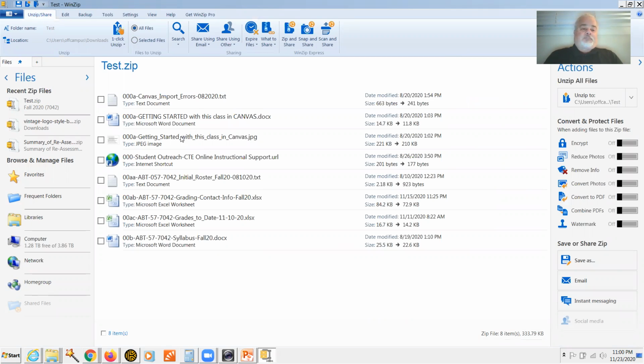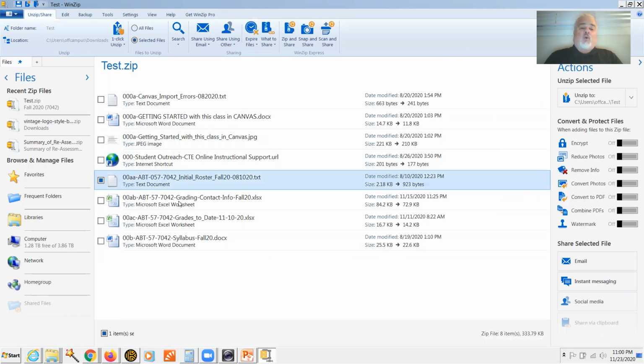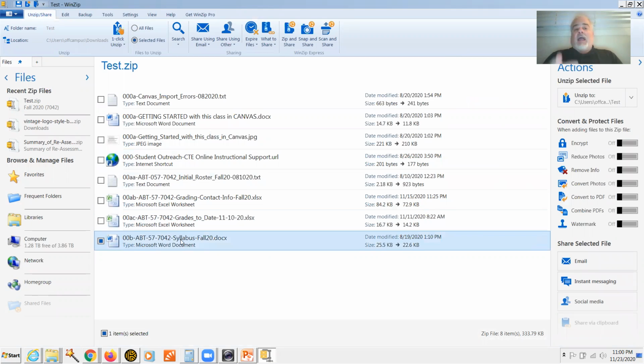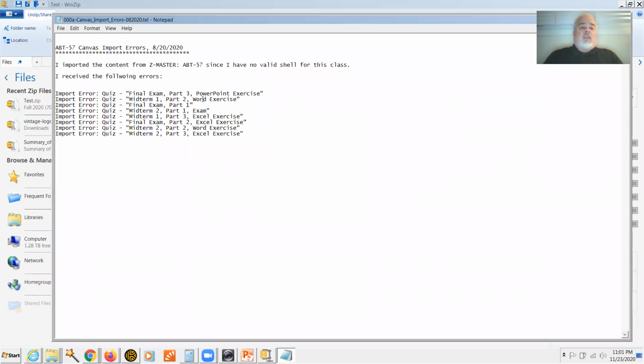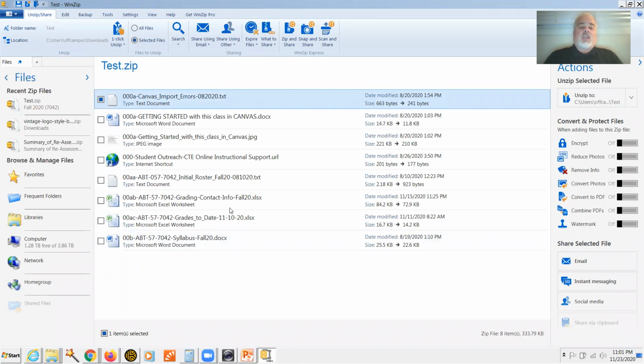Each of these individual files, or all 8 of them, I could take out of the zip file without changing the zip file. I'm just taking a copy out. Then they are uncompressed and can be viewed, edited, whatever. If they're in the zip file, sometimes they can be read directly in the zip file, sometimes they can't. This one can. WinZip allows you to open files that are in the zip without actually taking them out.